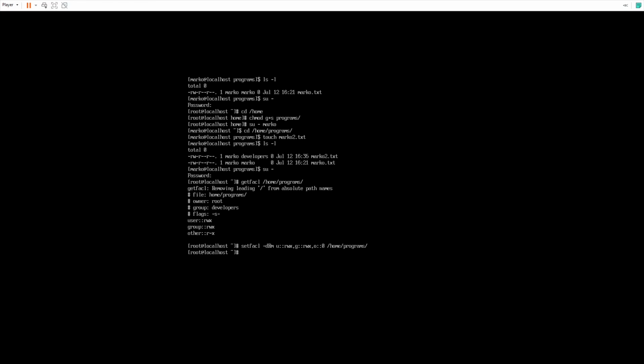Now, this command actually applies to newly added files, ignoring the permissions that automatically get set when Marco creates a file. So hopefully the next file Marco creates, it in theory should have read and write permissions for the group. Let's log in as Marco and create another file.